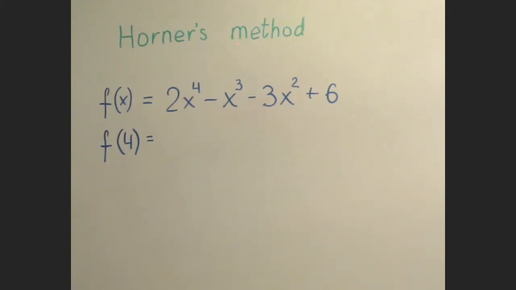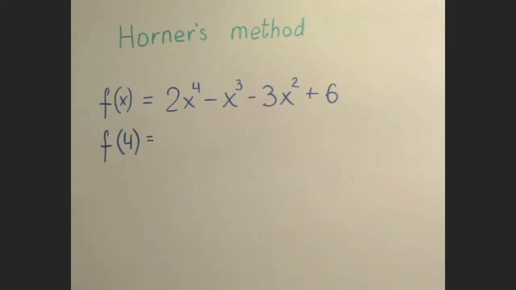But there are two problems with this. First of all, exponentiation, which is of course repeated multiplication, is a very time-consuming process, especially for large exponents. And secondly, the chances of error get rather high when the coefficients or exponents get even moderately large. So we need a faster method. Luckily there is one. Horner's method allows us to perform such substitutions quickly, easily, and very efficiently. So let's take a look at it.